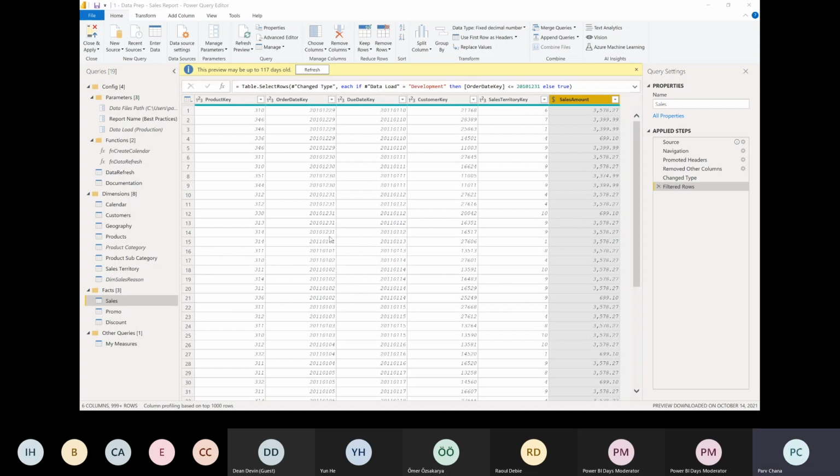I think those were the few things which I really wanted to showcase, how I use it. These things take a small effort to begin with, but once it becomes a part of your development process, it stays. This is part of my development process: start creating parameters, remove extra columns, make sure the column types are correct, and I always have a parameter for whether it is test data or production data. I start with this. This is now in every report. I do that all the time, whether I use it or not. That's how I start, so that it becomes much easier to work with.